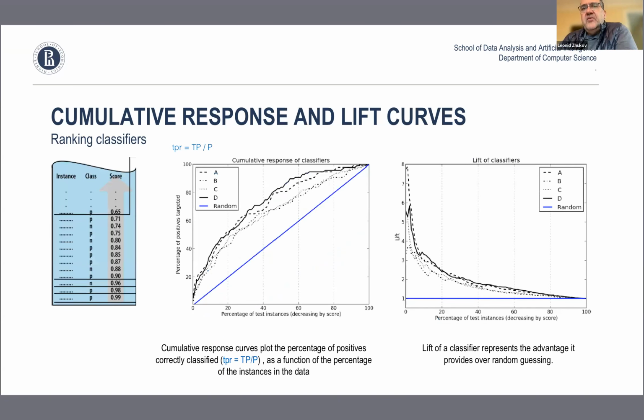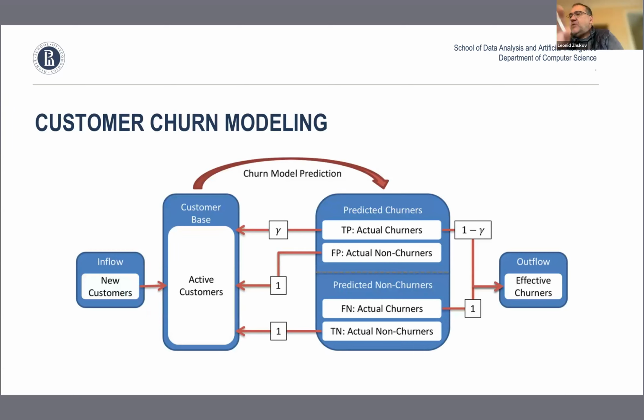Quite often in business, instead of looking at these ROC curves, people look at lift curves. Lift curve is the advantage of results compared to random guessing. From this curve, you can actually easily calculate the lift curve, and at the seminar, we'll look at how it can be done. So that was a very quick overview of the supervised learning models and a very important part of it, which is the way to evaluate classifiers.